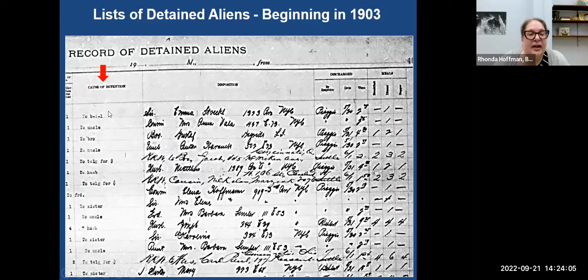So it'll tell why they were detained. And most of the time I've found on these lists, it's women traveling alone. They were trying to protect women. And so they would hold them until a family member would come up and pick them up. So you can see like two uncle, two brother, two uncle. You can see all these two sister. And then it might list those particular family members' names and perhaps their addresses.